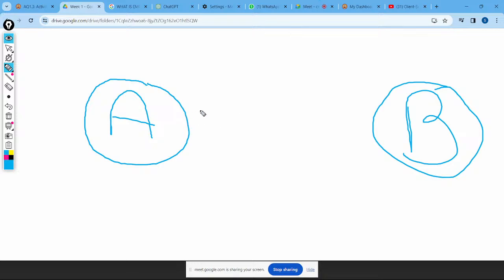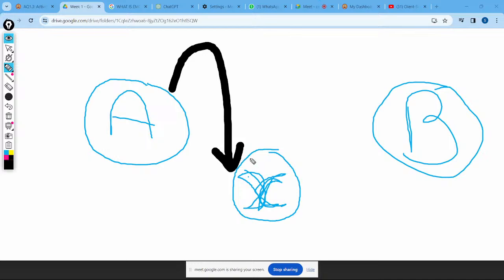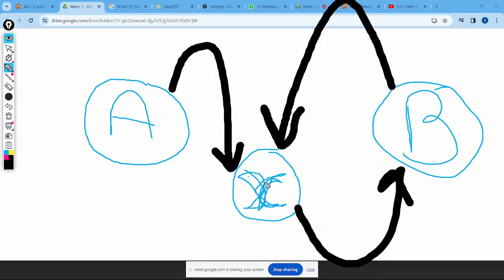Let's say there are two users and they work on this. What was the first? Client server. So this is the server. Let's call it server X. So in a client to server model, the queries would be generated from A. It would go to the server X, and then reach B. Similarly, if B generates a query, it would reach X and then reach A. That's how communication would work between the two.